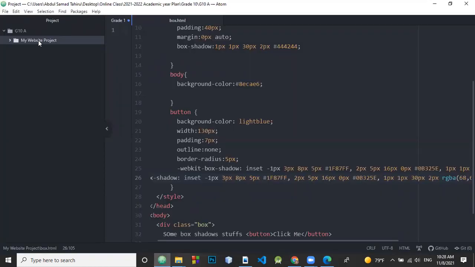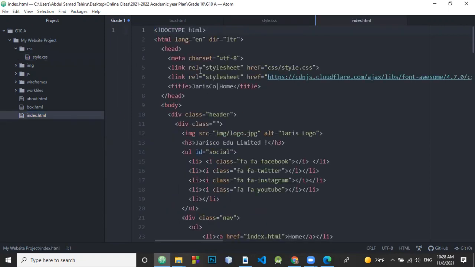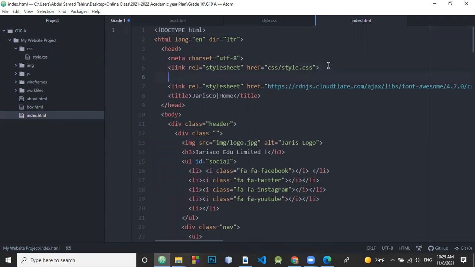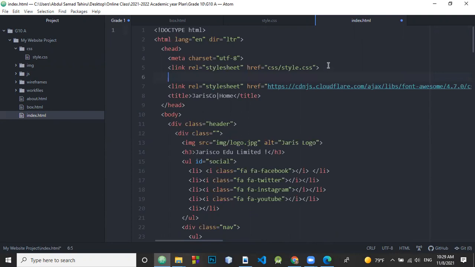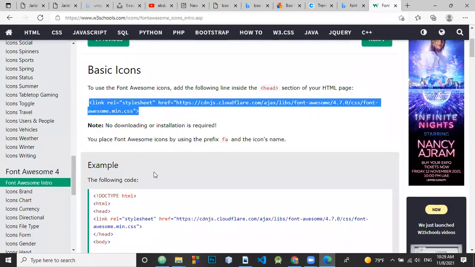If I go to my site, and in the CSS, the standard CSS, it should be above this one, linking here. I already have it, but I'm showing you how to make your own. So when you go directly below the external CSS, you press Control V to paste it, and it's going to be there. Already I have it there. So I'll remove it and save it like that, so that you can use some of these icons to make your website look nice. Now, we will see how to add more things here.